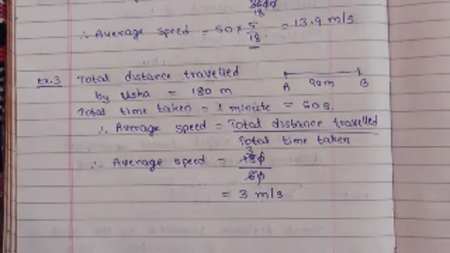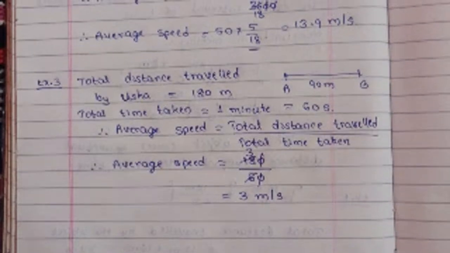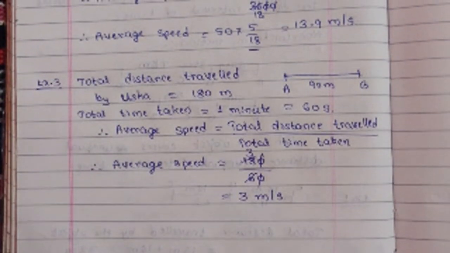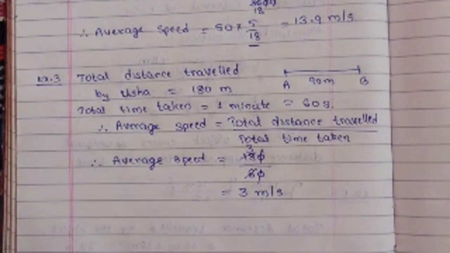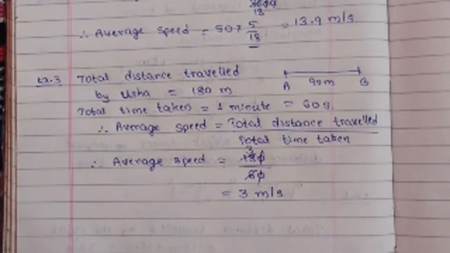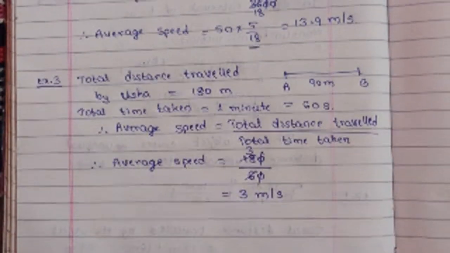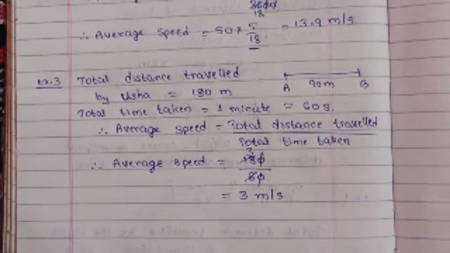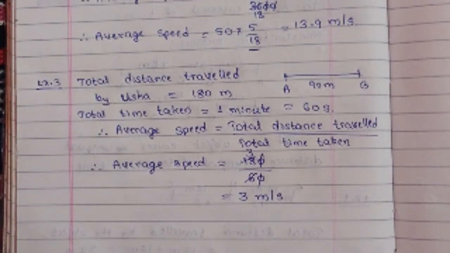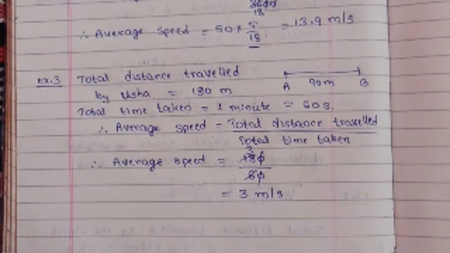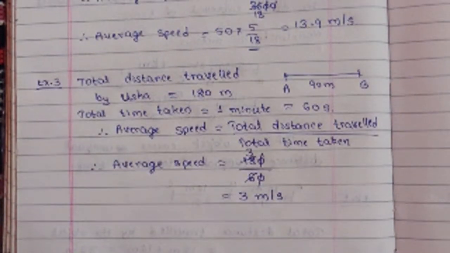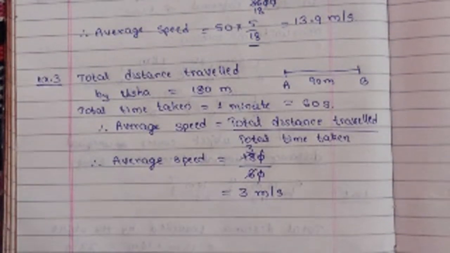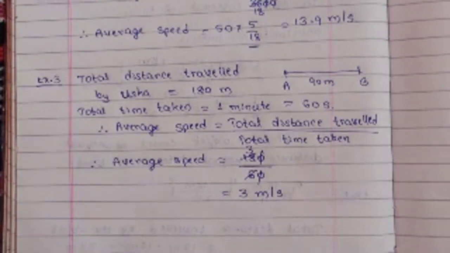Next, I have to find out average velocity. Okay, Sharda, your answer is correct, 3 meter per second. Any other answers? Yes, Jyoti, Jeevan, you gave the correct answer, that is 3 meter per second. Shreya, Suraj, 3 meter per second.